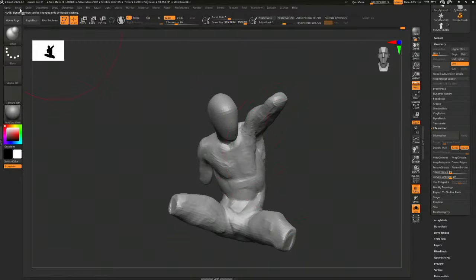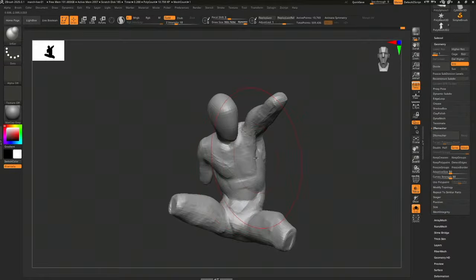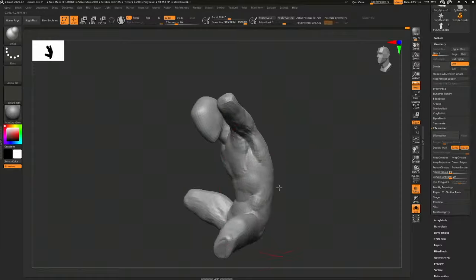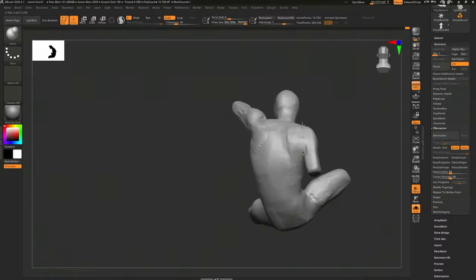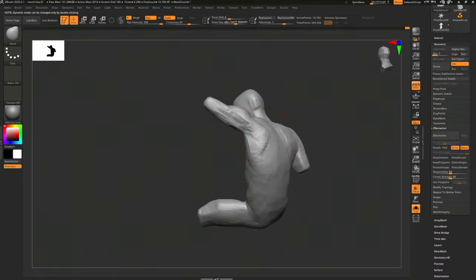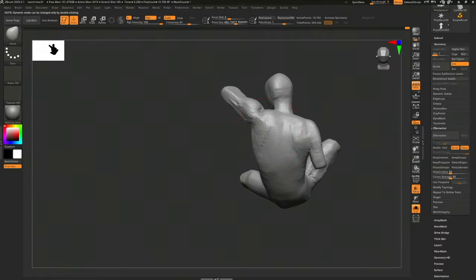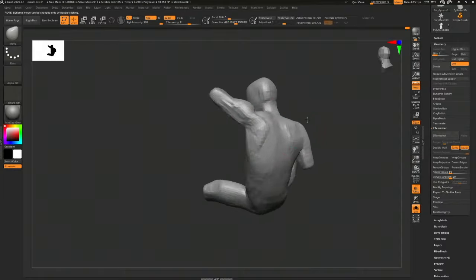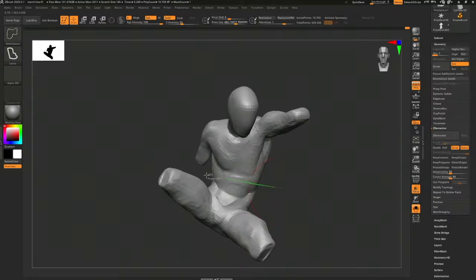There's also another trick here that Chris Costa did. You use the inflate brush and you lower your depth, so it doesn't do so much in surface inflation. And now look at that, right? Now this is all starting to kind of come together a little bit more. And that mass is actually not in the right place. Thank you, Ryan. That needs to go higher up. There you go. And then let's check.